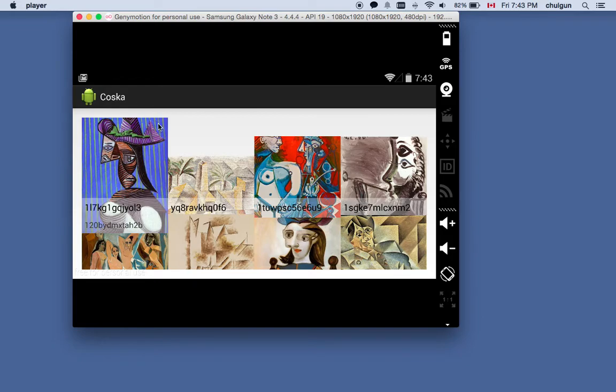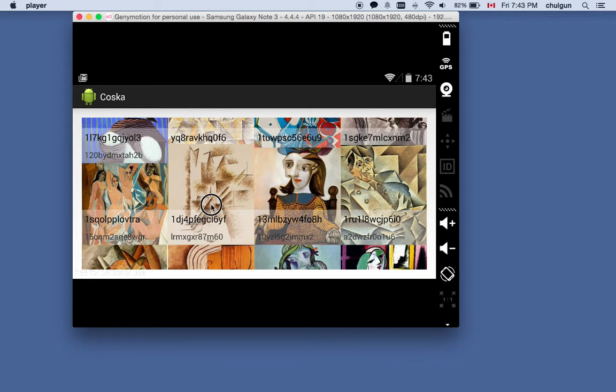I just want to make it square, not those random sizes, and it doesn't look organized. So this is not exactly what we want. What I can do about it is nothing.